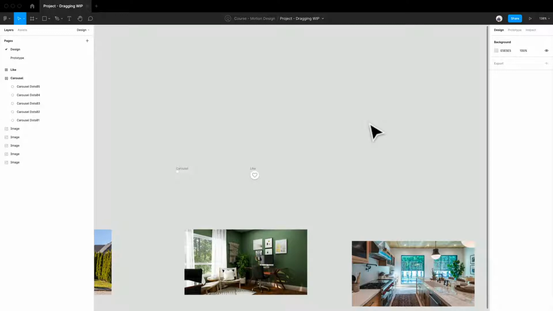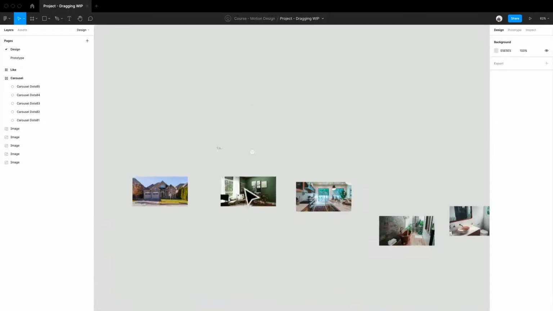So one thing I really want to get into, and we're going to do this together, we're going to actually design together a little bit here. I want to actually create a card. And when I think about a card, I think about an Airbnb card or something like that, a card for a rental, whatever rental site you use. But let's go ahead and actually do that right now.